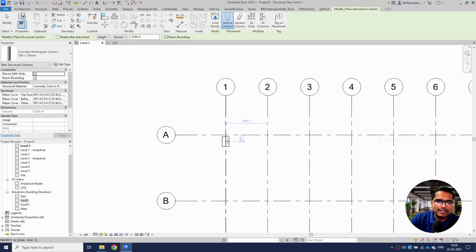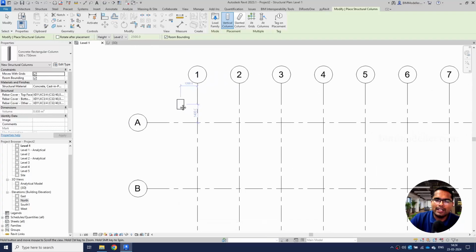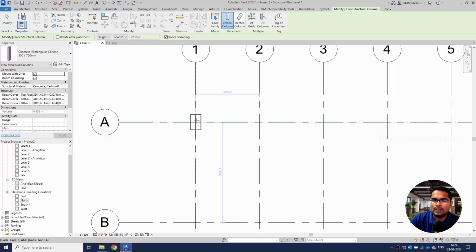So from this level 1, I want to increase the height to the next floor, which is level 2, instead of unconnected. When I say level 2, the value 2500 here will change to non-editable, meaning level 2 is automatically constrained as the top height. From level 1 to level 2, it will be assigned.